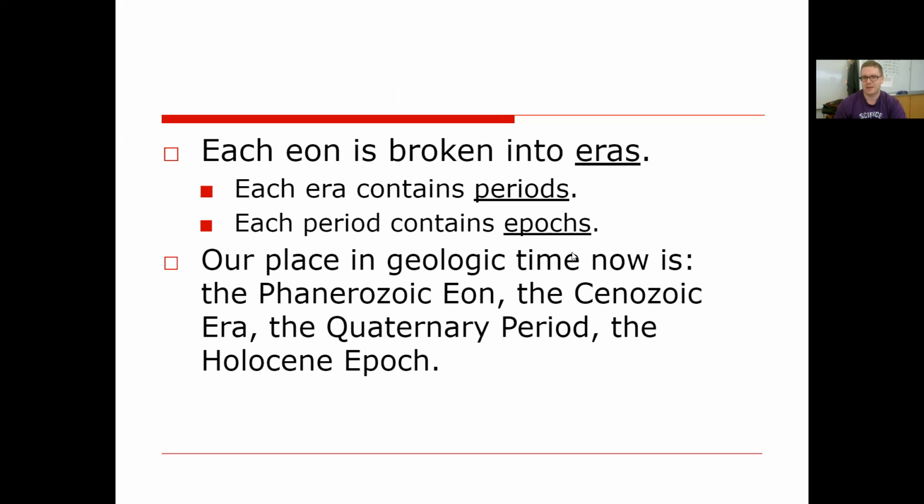No, I don't think so, but we'll get there in a second. We can break the eons down further into different eras. We can break eras down into periods and periods into epochs. So if we were to give a geological timeline location of where we are down to the smallest unit, our geological place is within the Phanerozoic eon, in the Cenozoic era, in the Quaternary period, and then in the Holocene epoch. So that is our geologic place in time right now.